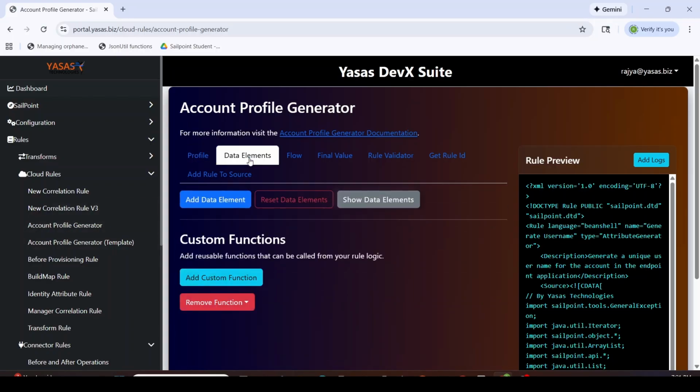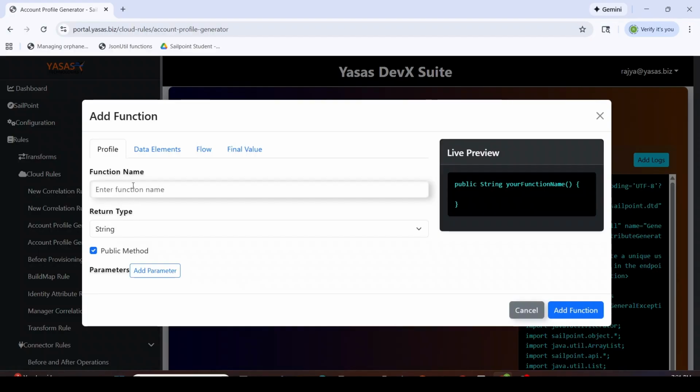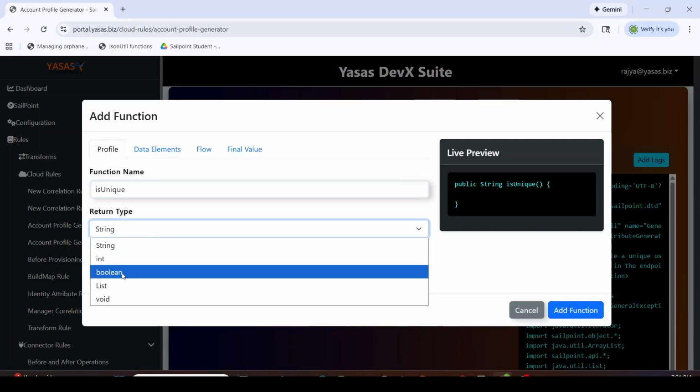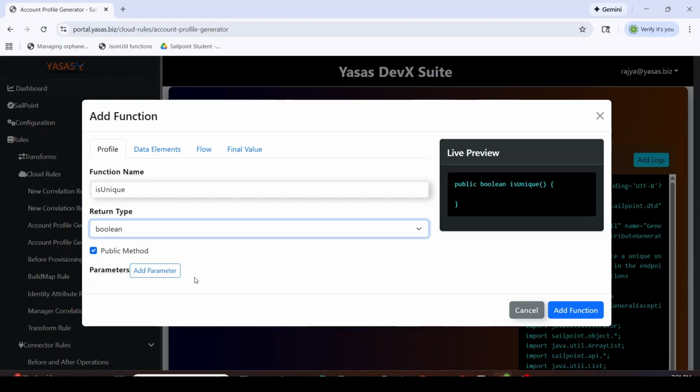So before we create the data elements, first we'll go ahead and create the custom function, add custom function. Name it is unique, and you see the return type is string, so it is going to return a boolean, not the string. So let's change that.